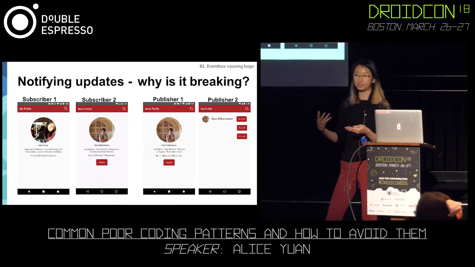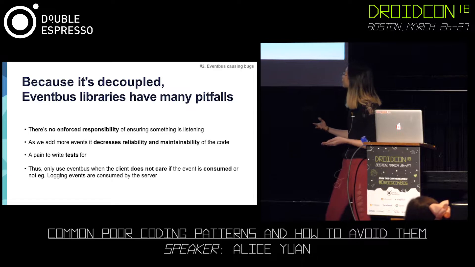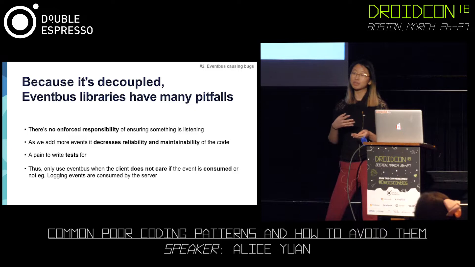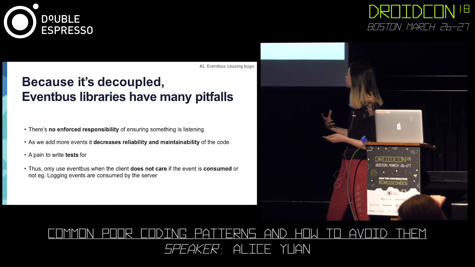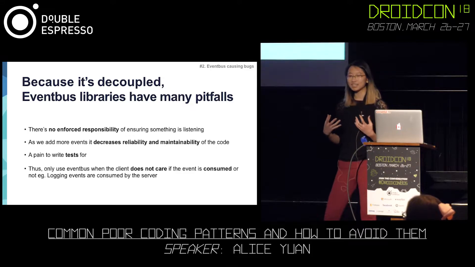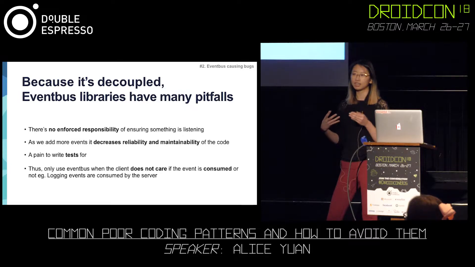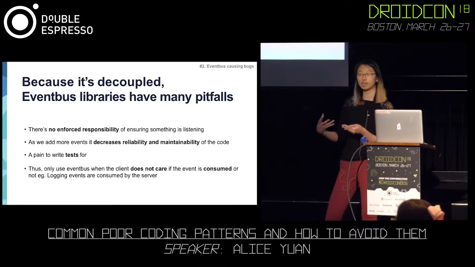Because it's a view and these views require very tight coupling, it doesn't make sense to use a decoupled library. Event bus has many pitfalls: one event could change so many parts of the app without you knowing, there is no enforced responsibility of ensuring that something is listening or being sent, and as we add more events it decreases reliability and maintainability of the code. On top of all of that, it's also a pain to write tests for. But I'm not saying event bus is bad — I'm saying it doesn't make sense in this scenario when we're looking at tightly coupled logic that's updating the UI. For something like sending events for logging, it makes a lot of sense to use event bus because we don't care whether those events are being sent back on the client side.